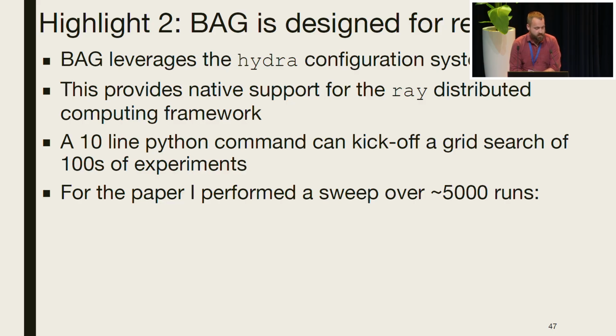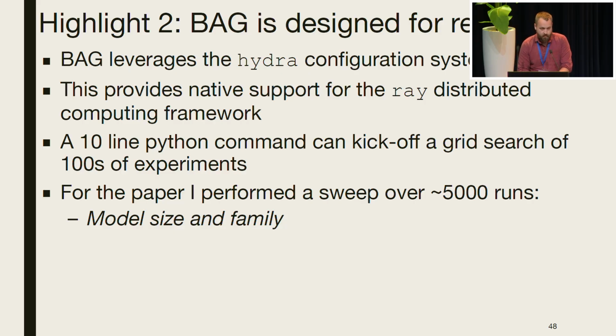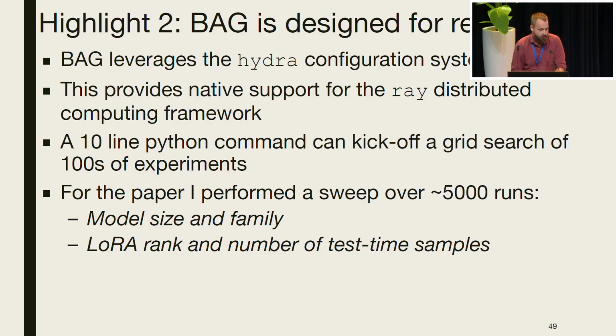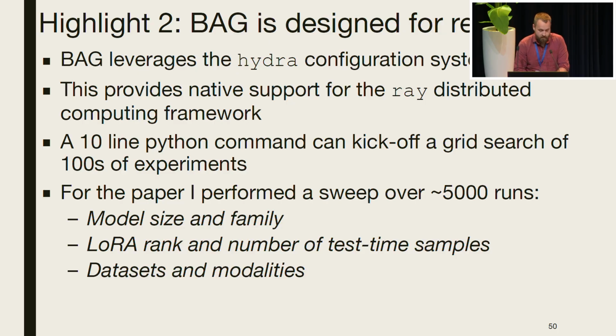And I use this in the paper to perform a sweep of nearly 5,000 experimental runs, where we looked at things like model size and model family, the LoRA rank and the size of the test time ensemble, different data sets and modalities, and then we did everything across multiple seeds. I don't really have time to get into all those results in this talk, but in the paper there's an extensive appendix where I enumerate a lot of these different splits.